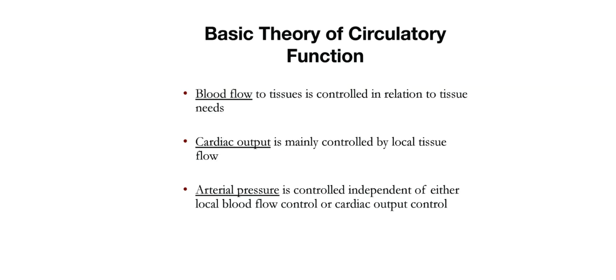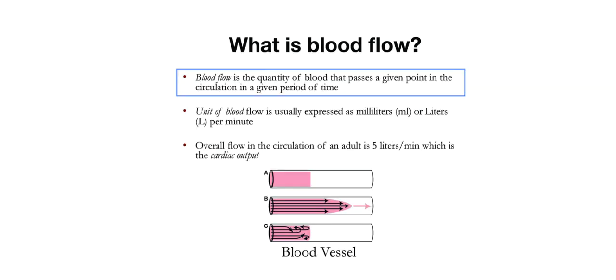Cardiac output will be controlled by tissue flow specifically. Okay? The pressure is going to be independent of where the blood's going and what the overall cardiac output is. The pressure itself is always going to be higher on the left and lower on the right. But you can determine the relative distribution of that blood based on the needs of the body. It's highly adaptable. All right, so when we get into blood flow, we're going to talk a little bit about laminar versus turbulent.